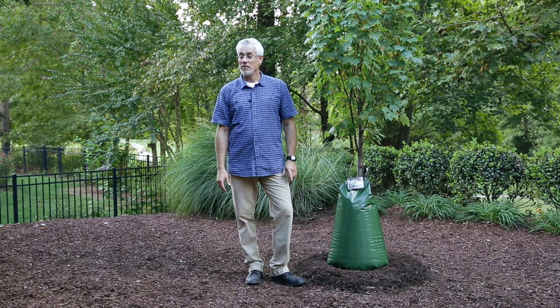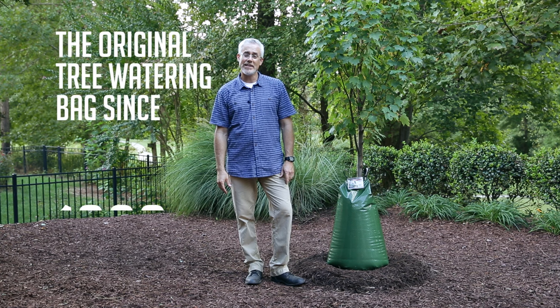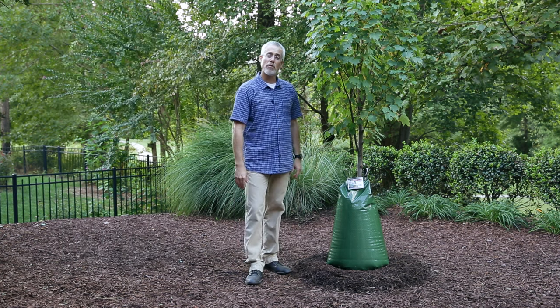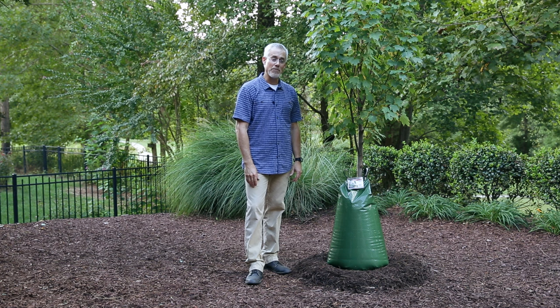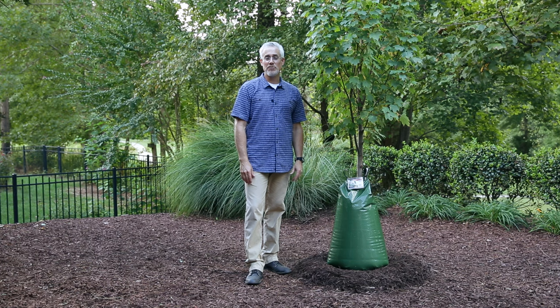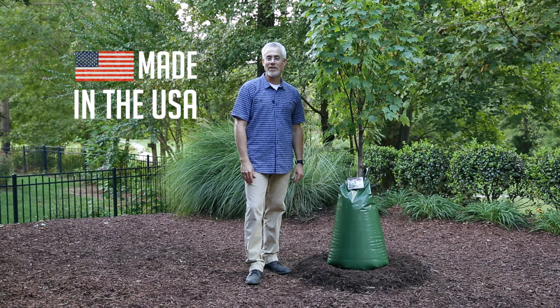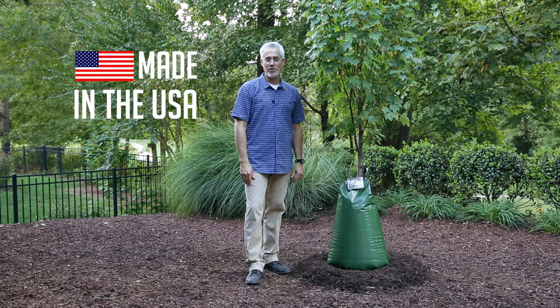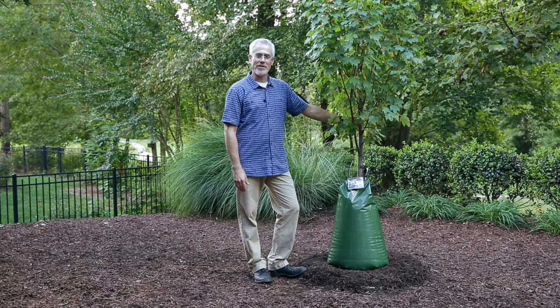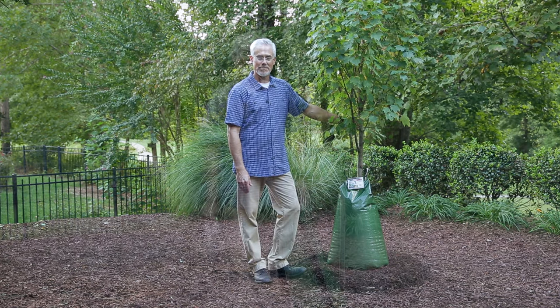Treegator bags were created originally by my father back in 1989 for use on the home nursery. However, this revolutionary watering method soon spread beyond the family farm. And now, over a quarter century later, Treegator bags are still made right here in the United States of America and used by green industry professionals as well as homeowners alike. Today, I'm going to show you how to install one as well as give you a few tips.